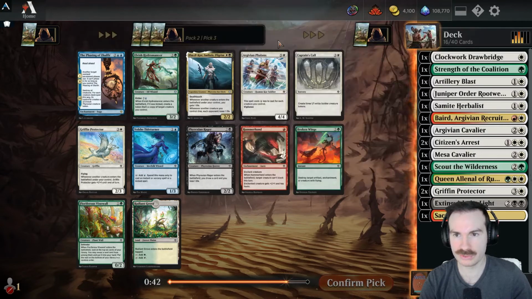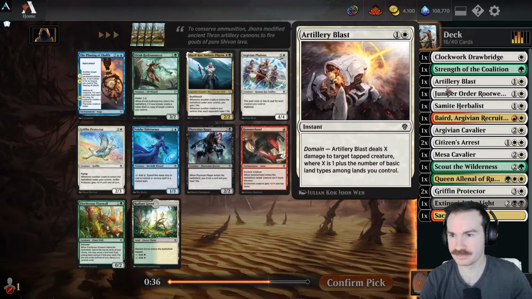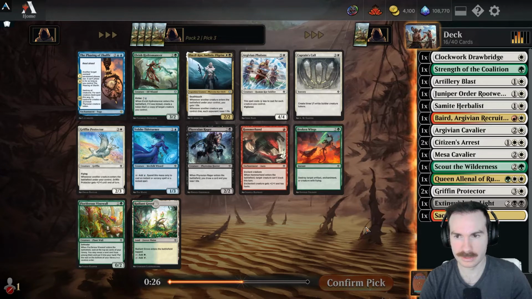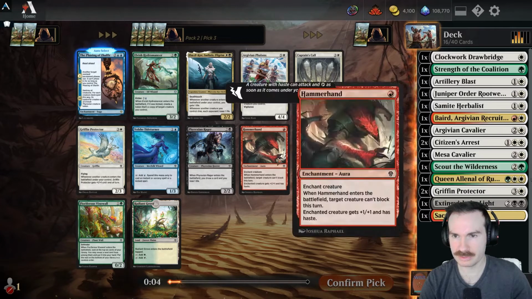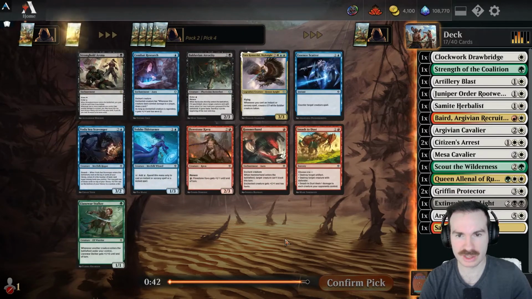All right, so more tokens versus Phalanx. Really like that Phalanx a lot. But Captain's Call is pretty cool too. We do have quite a few cheap creatures though. I could see the Phalanx being better. The Vigilance is huge. It's definitely between these three, but I'm kind of leaning towards Phalanx. I could see taking the Captain's Call though, because we have a bunch of group buff stuff. I'm gonna take the Phalanx. I don't know why. I'm more attracted to it than the Captain's Call. For some reason, I really like that card.